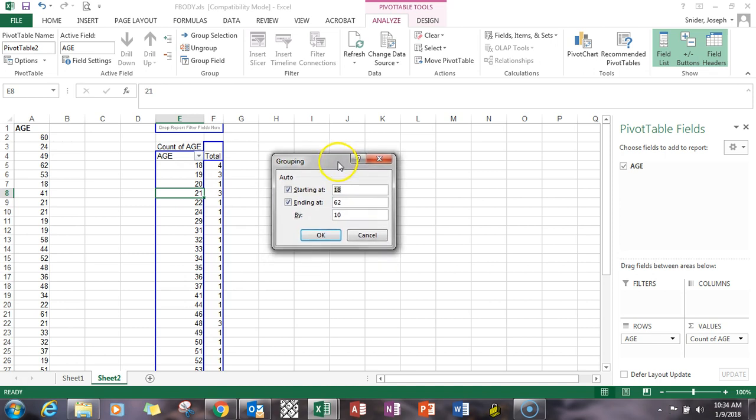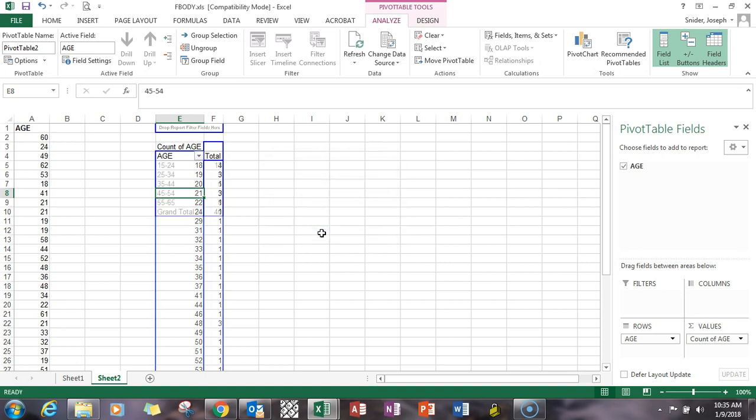And as you can see here, it's trying to come up with some numbers. I usually pick a little bit lower than the starting point and a little bit higher than the ending point. So in this case, I'm going to pick 15 and 65. By 10 is probably good since we have 40 values, so it'll distribute out the way we want. So I'm going to hit OK.